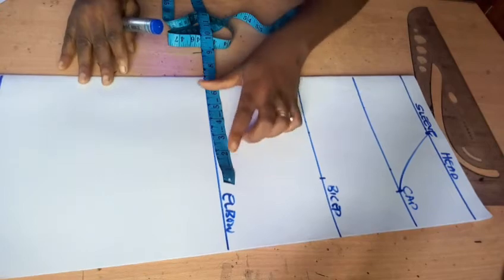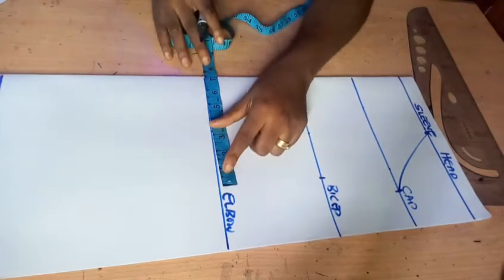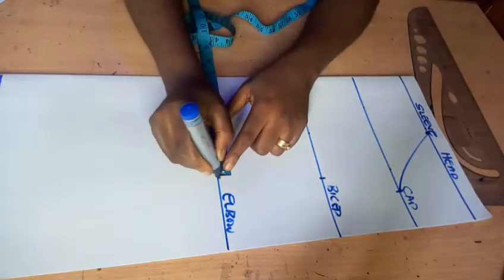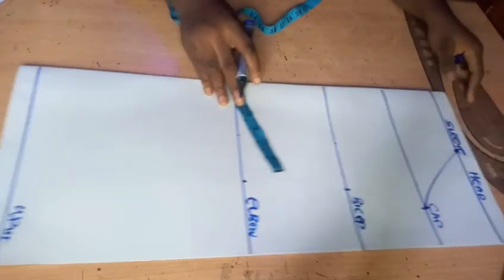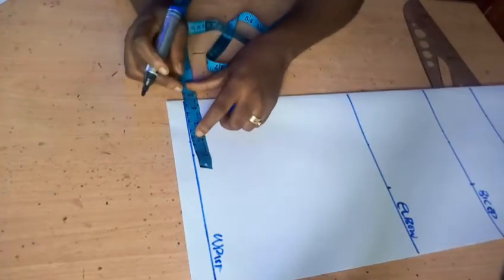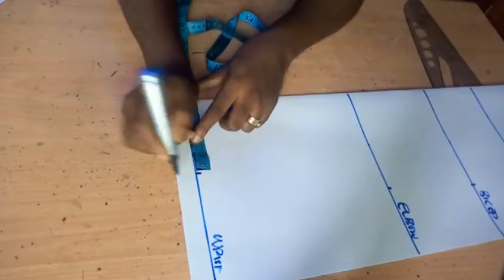All right, so let's continue. So for the elbow measurement right now, I have 13 inches divided by 2, which is 6.5. I'll make a mark. Then coming over to the wrist, I have a wrist of 9 inches divided by 2, that is 4.5.